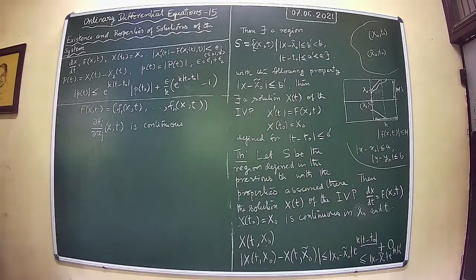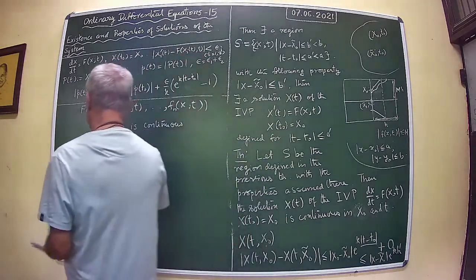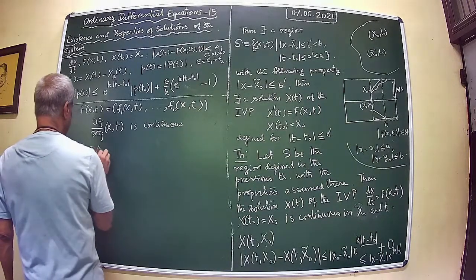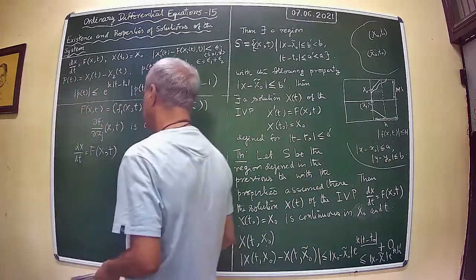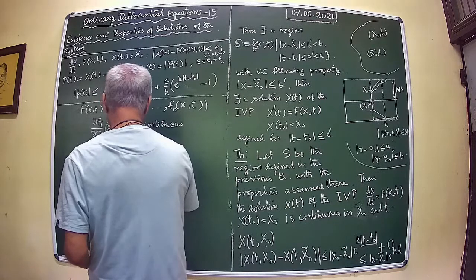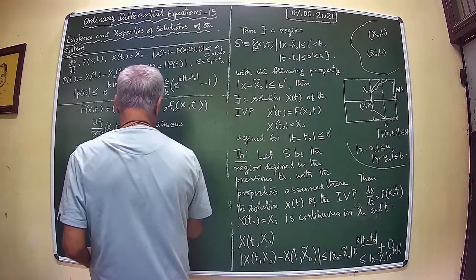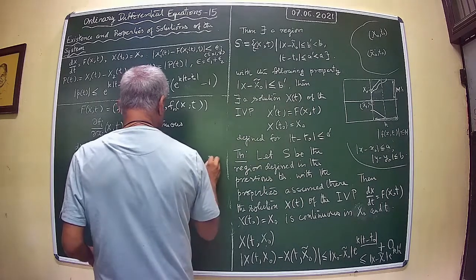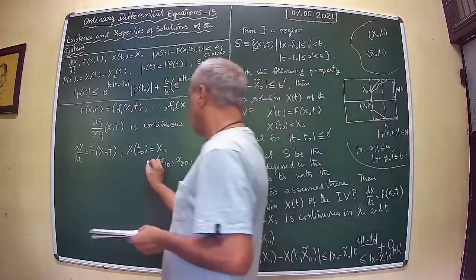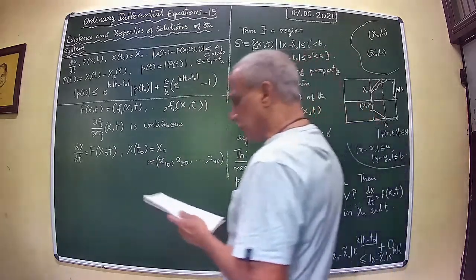Okay. If so, what do you get? What is the initial data? You have dx by dt equal to f(x,t) and x(t naught) equal to x naught, say, and this is x1 naught, ..., xn naught, let us say. So this is the definition of x naught. If so, what happens to the solution?